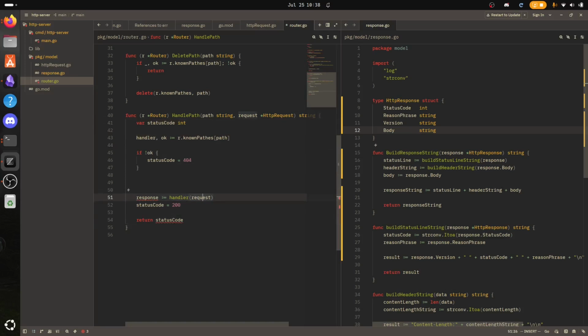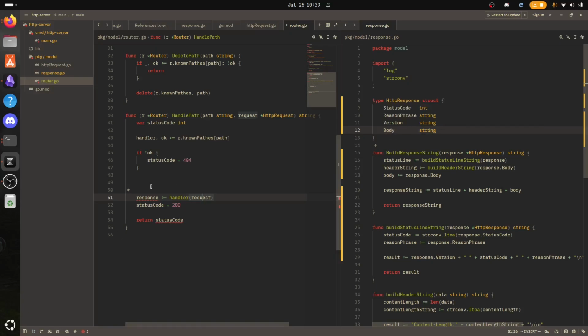We have a handler function for our request. But in this function, we can already check if the status code is valid. This handler function can actually just provide the body. Right?